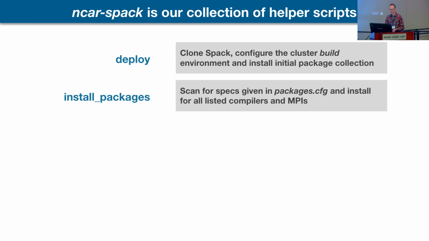So this scans for new specs that are given in a config file, which is just a text file, really. And then it installs it for all the listed compilers and MPIs. Spec does have this concept of a stack, where you can use stacks to do permutations of a single package for different compilers and MPIs.